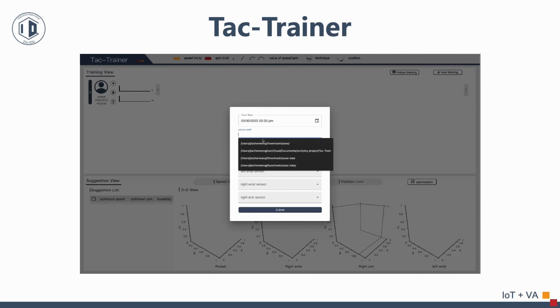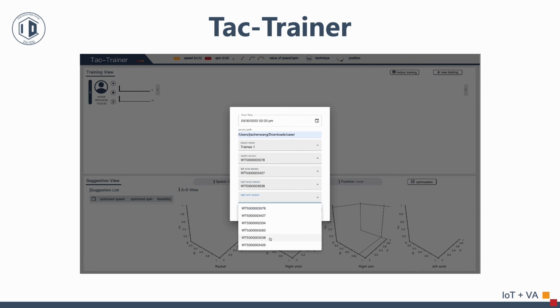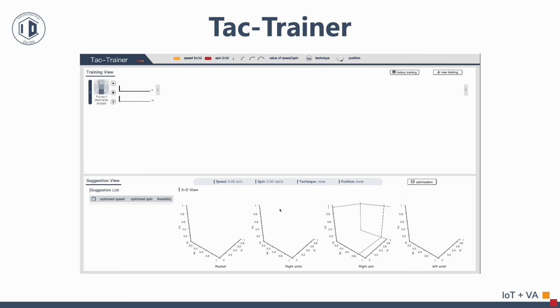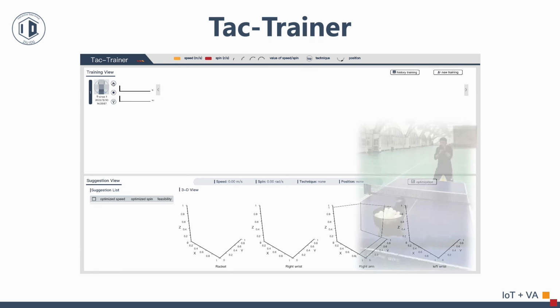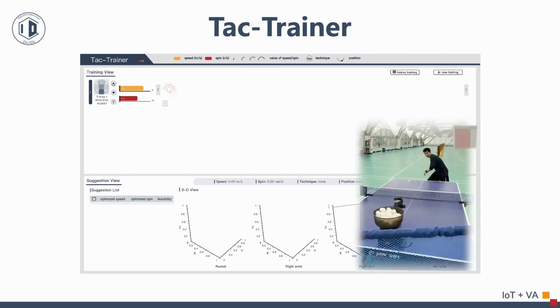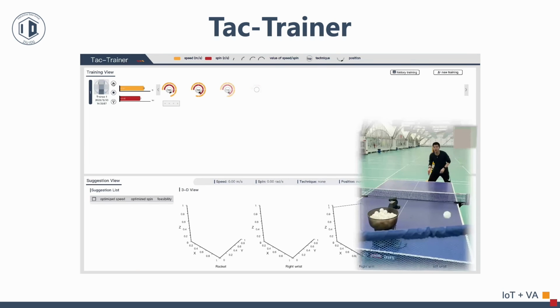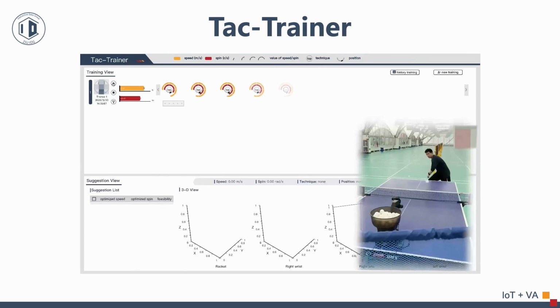Before analysis, coaches can use the system to record and visualize new training data. They need to first bind the sensors with trainees' joints. Then the system will record and visualize trainees' data in real time. Here, after the trainee hits the stroke, the glyph will appear in the training flow.